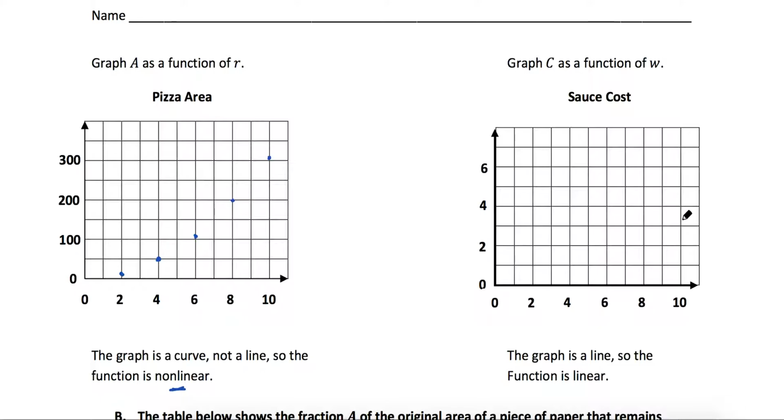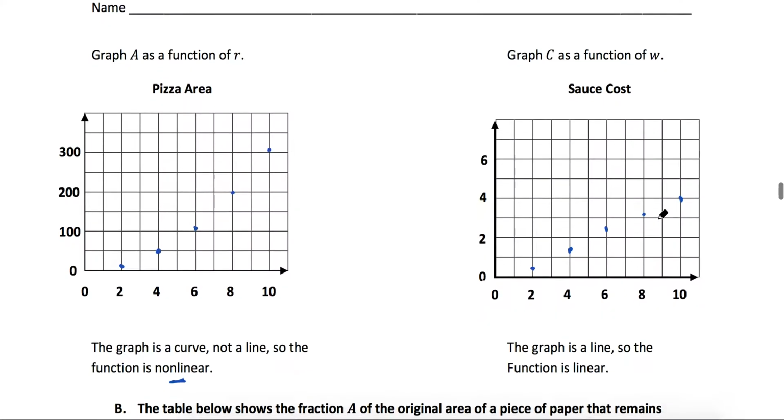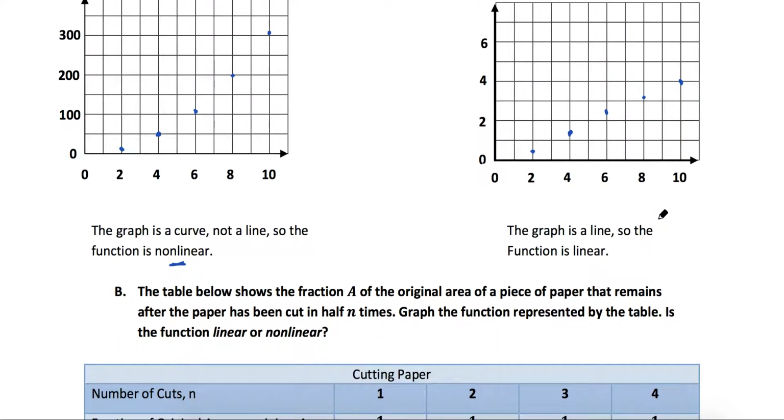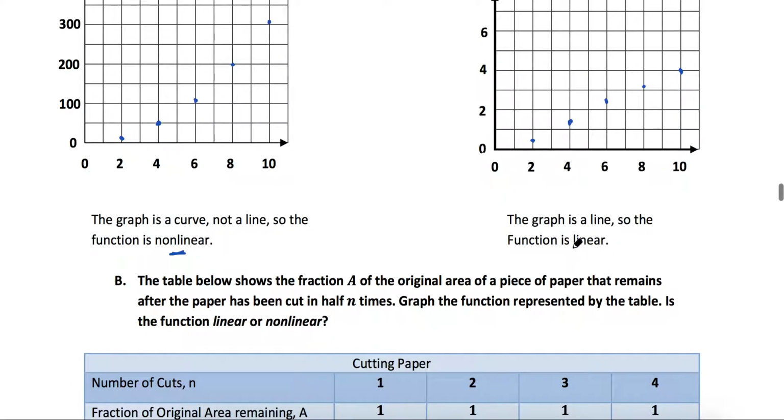Now if we go ahead and graph the sauce versus the cost function, for 2 ounces we're at about 80 cents. At 4 we're at $1.60, so somewhere in there. At 6 we're at $2.40. So maybe about there. 8, we're at $3.20. So probably there. And then 10, we're at $4. So to the best of my ability, I did draw those all in a straight line. Those are part of a line, so that function is linear. Forms a straight line, linear. You can see the word line right in the name.